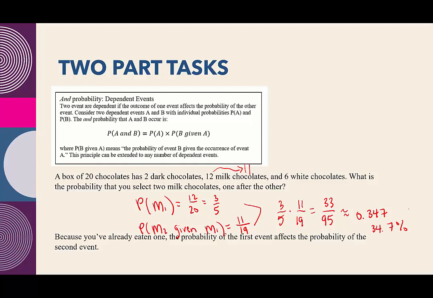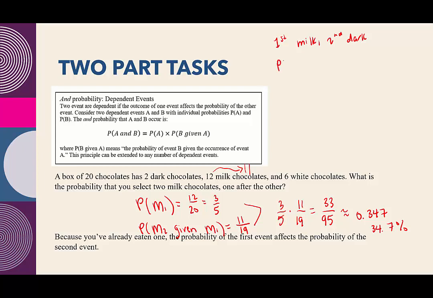But the probability, you select a milk chocolate and then you select a second milk chocolate, it's about 1 in 3. We could also rephrase the question where it might say the first one is milk chocolate, but the second one is dark chocolate. If we were going to look at that, so first milk, second dark, this would still be dependent events because we still need the milk chocolate to happen on that first selection.